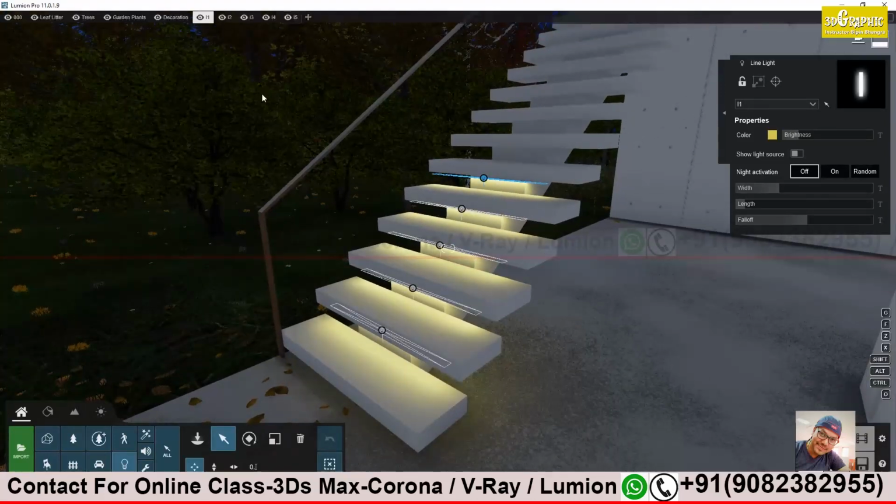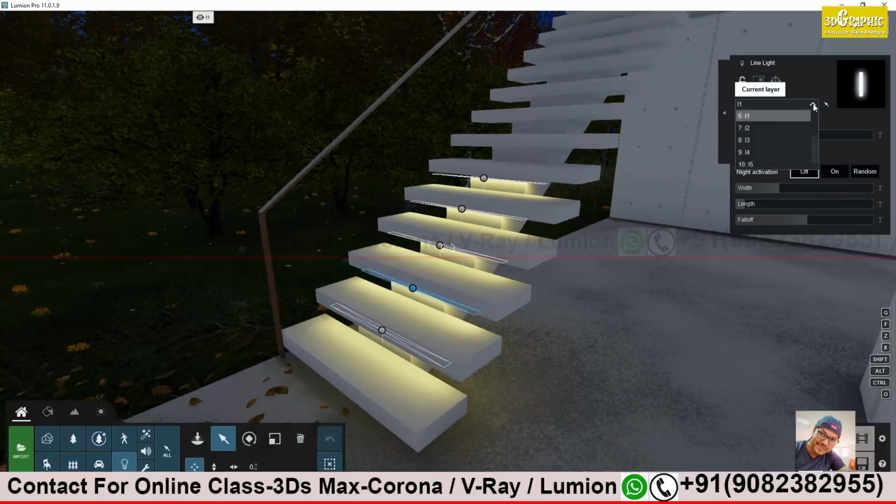I want all the lights to be individual layers so that I can turn the layers on and off. This one, I go over here, layer 1, it's good. Select another light on the right hand side. From the drop down, change it to layer 2. Again select the third one, it should be layer 3, then layer 4, then layer 5.